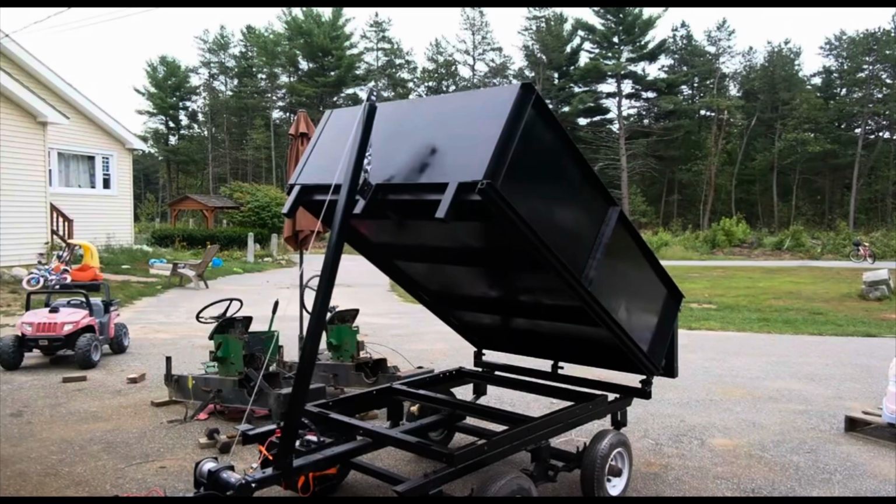I would say my favorite video would probably be his dump trailer. He made a homemade dump trailer. I believe he pulls it behind the 4118 Ingersoll he has, and he did a real nice job. Now, he's a talented guy. He can fabricate stuff. He can do mechanical. He's a magician. He's pretty talented in a lot of different things, and just an interesting guy all around.